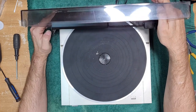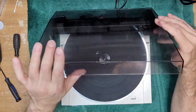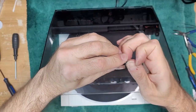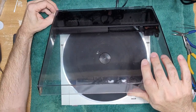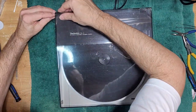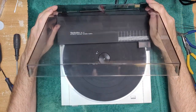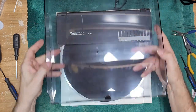Just pull out slightly. Rubber grommet where those back clips are. They need to come out. You just pull out slightly on the dust cover. It will just dislodge them a little bit, and you get your finger on there just like that. And I think we're good now. Except for some gross tape holding it in at the back. I don't know what that's about. So there you go.